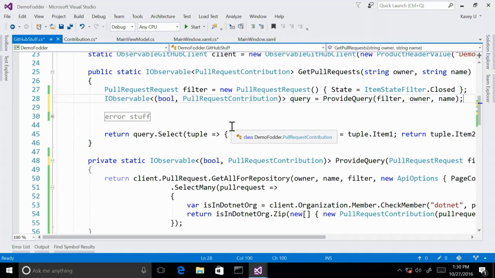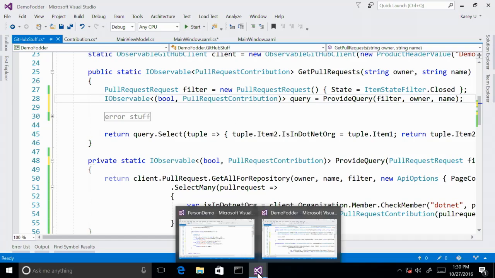Cool. And in the previous talk I gave, which you can look up later online, I delve into how you can write your own custom analyzer. For example, if you're one of those people that doesn't think a method should be longer than 100 lines of code, you can make it an error and say you have to extract this out into smaller helpers. You can write any of these that you want, install them as a NuGet package in Visual Studio, and enforce them on your team.